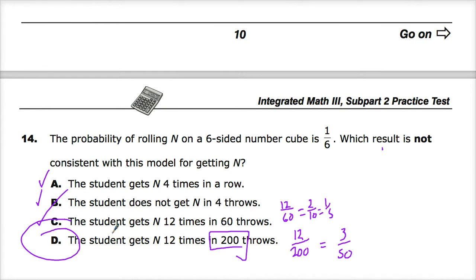Without giving you a specific criteria for what's consistent to the model is, you just have to use, does it seem likely that it could come back to it in a normal amount of time? This is definitely possible because it doesn't restrict us. This is possible because it creates a situation in which we haven't even met the criteria of our probability yet. We haven't even rolled it six times. This one's okay because one-fifth is pretty close to one-sixth specifically compared to three over 50, which is a big movement away from that one over six. But I think if they rolled it enough times, they'd find it ends up being closer to one over six as time goes on.